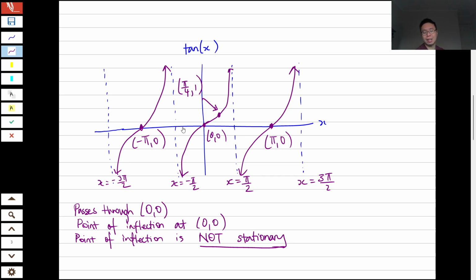And now I can tell the period and the vertical scale from looking at this graph. So now I have a complete graph showing 3 cycles of tan. And if I wanted to, I could continue to extend this graph as far as I wanted to.